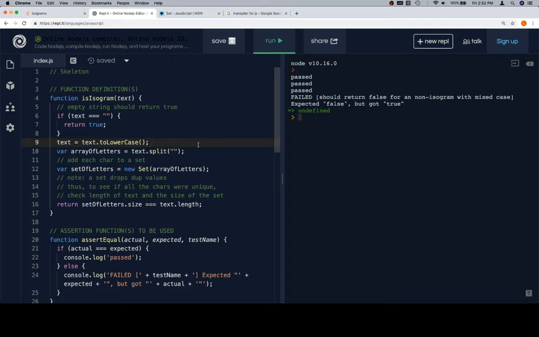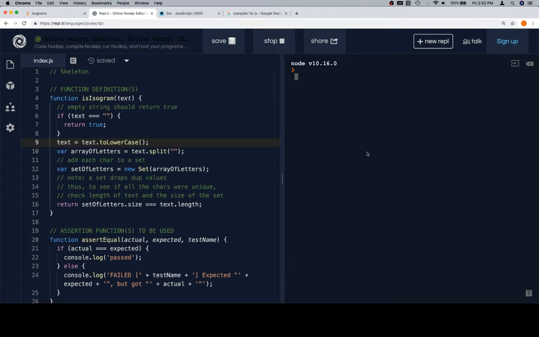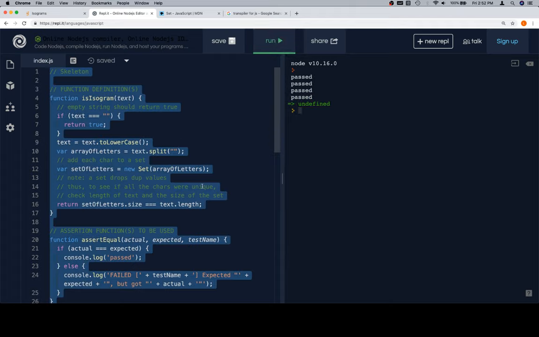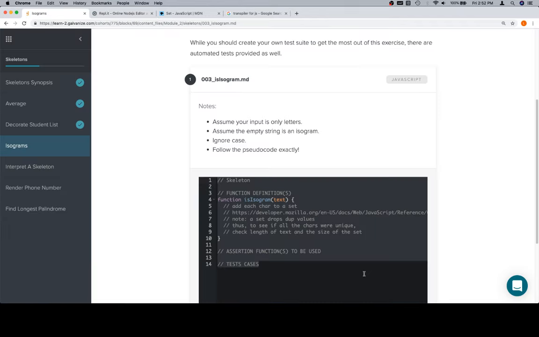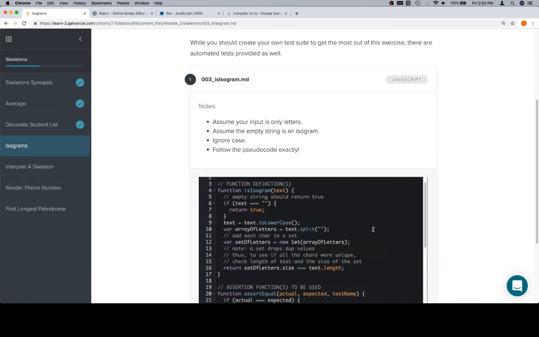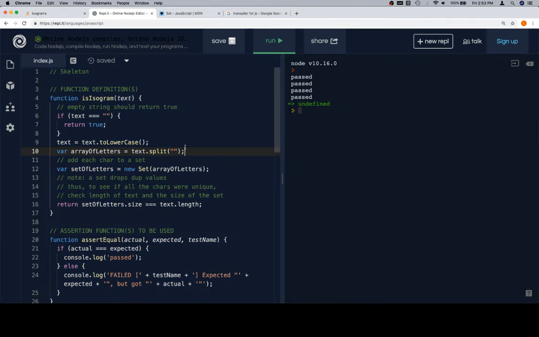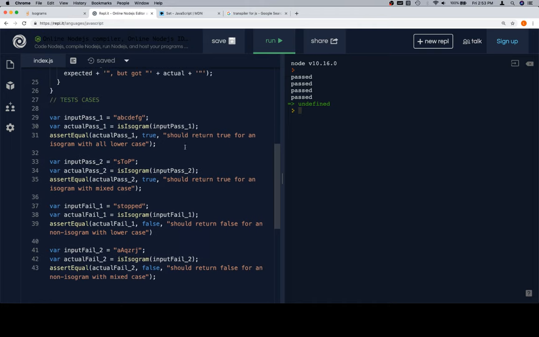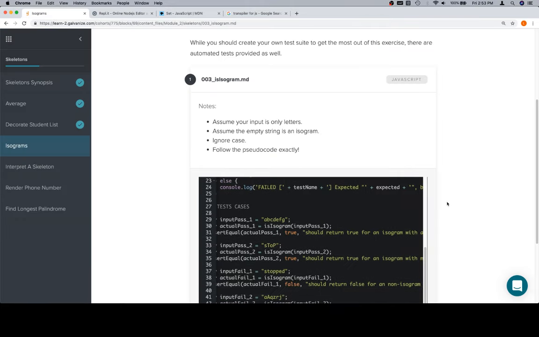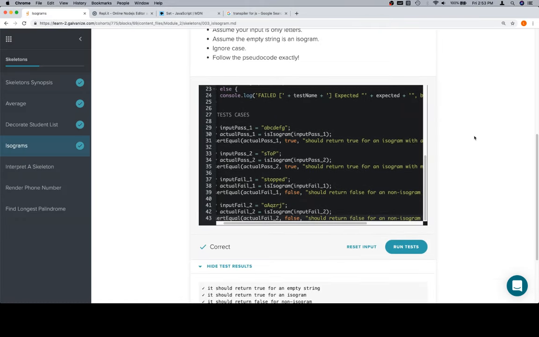Anyway, now that we've got that adjusted, hopefully this is going to sort things out for us. So let's hit run and see what we got. And we passed. Everything's in good shape. So let's go over here, highlight everything, copy it, come back over to the input window, paste it on in, have another look at the code because it's just so nice and fancy. And we'll come back here and submit or run the tests, and we're correct.